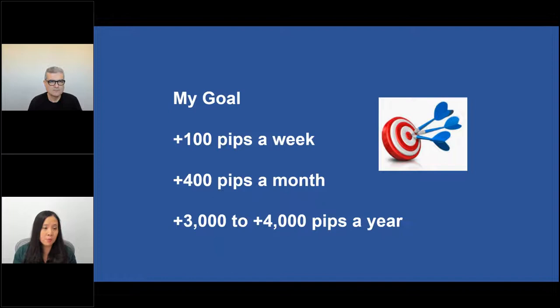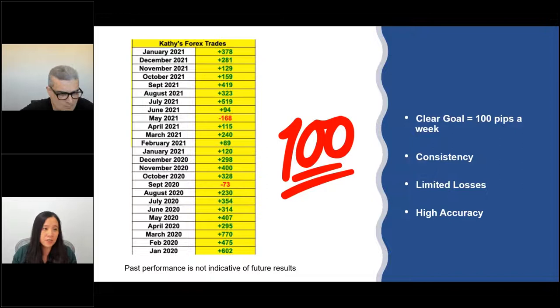Or if I'm just not feeling the week, we may end up trading defensively to begin with, because that may not be the right environment. Like this week, we have fundamentals and technicals and market sentiment very out of whack, so we're trading much more defensively. But having this goal in mind is what helps deliver these results. And as you can see, 14 out of 15 winning months, and since January 2020, only 2 losing months trading ZIP.